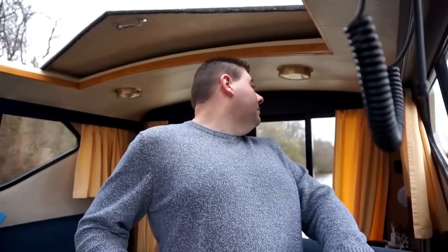And that's the nature of the beast of what a boat is. You're on liquid that's constantly moving. You're being blown around by the wind that's constantly changing, and you are to a degree at the mercy of those two different conditions, the wind and the water. There's nothing behind us.